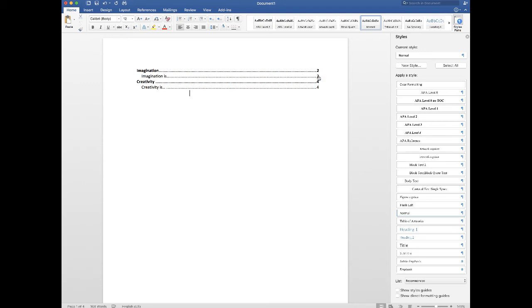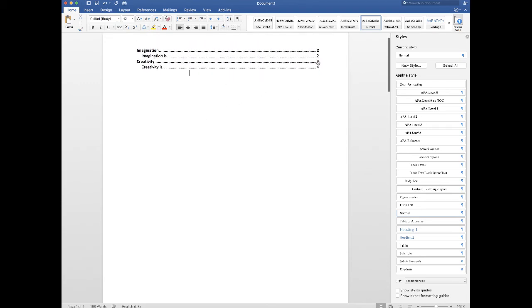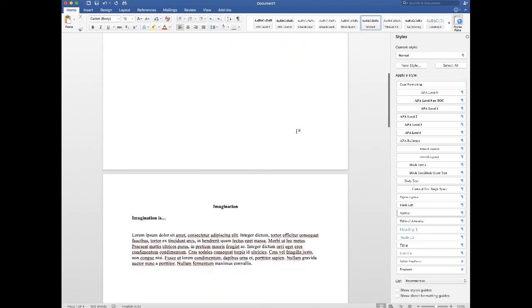And if I were to run my mouse over those numbers, that's also hyperlinked. So that is really the first step in how you develop an interactive table of contents. The important thing is that you're using the headings, and so you don't just go and bold text yourself and hope that it works. You do need to use the headings, and every single version of Word has got some inbuilt headings in there.